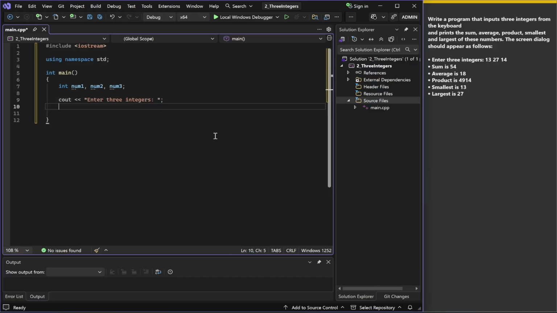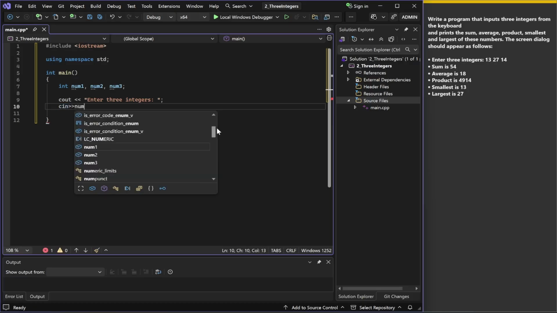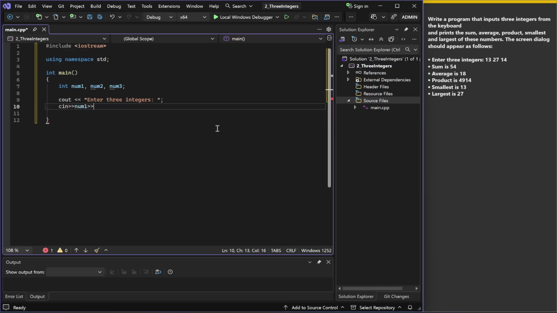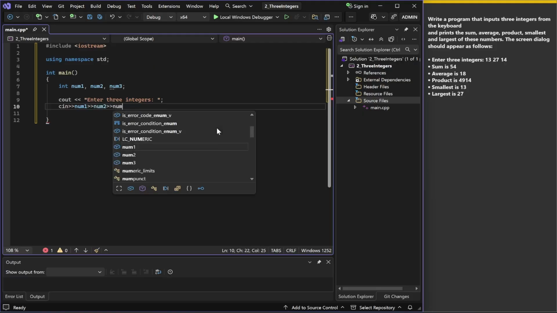Then to save these integers in num1, num2, and num3, we're going to use cin. To save the first integer the user enters, we write num1. Then the second integer, to save it in num2, we write num2. And then for the third one, we write num3.